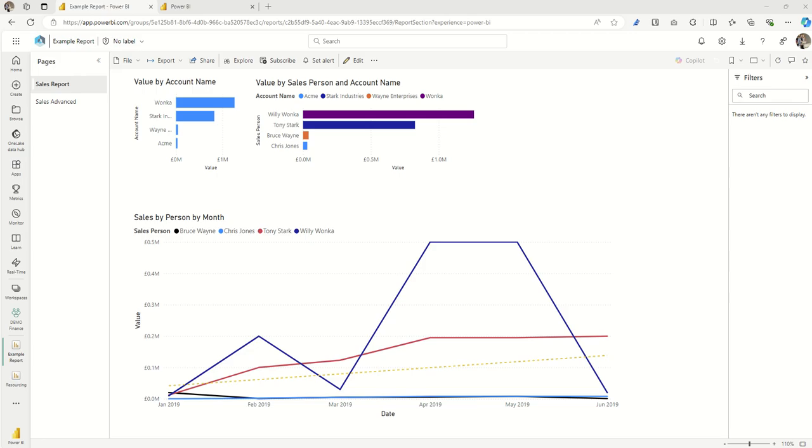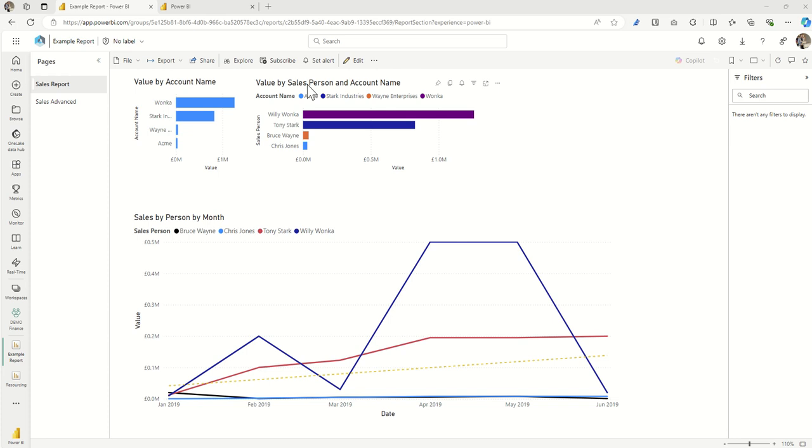Now, although Valto used Power BI for all of our sales and marketing tracking to produce dashboards, I've just mocked together here a very quick sample Power BI report, which shows what a potential sales report could look like. So we've got things like value by account name. So this could be our customers, and actually seeing how much revenue has been brought in. We could apply things like filters as well to this if we wanted to apply like a date range or maybe certain types of sales that we wanted to track.